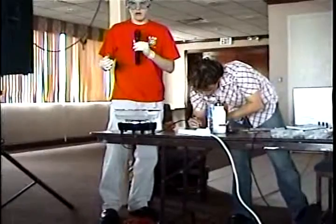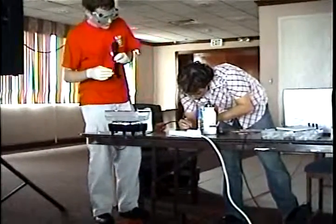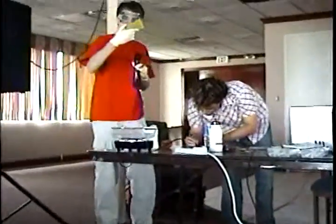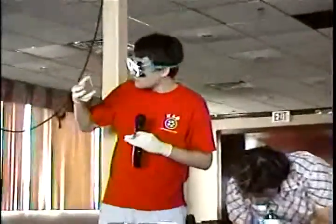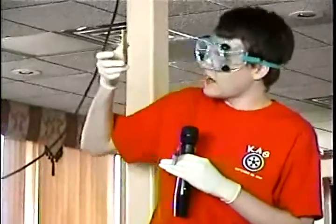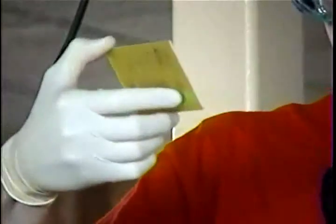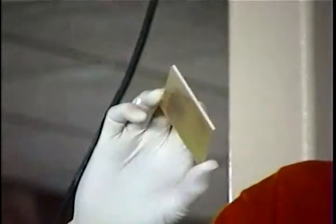You might also have a problem with over-etching. The first example we did, we had a really bad problem — not enough ink and getting some really nasty-looking etched copper. On the back we wrote our names. You can see they're completely gone because we left it in the etching too long. So they just kind of disappeared.